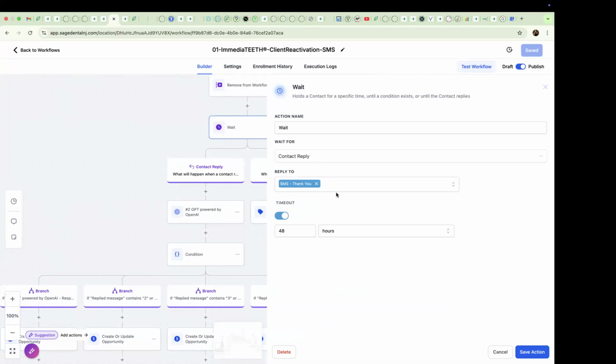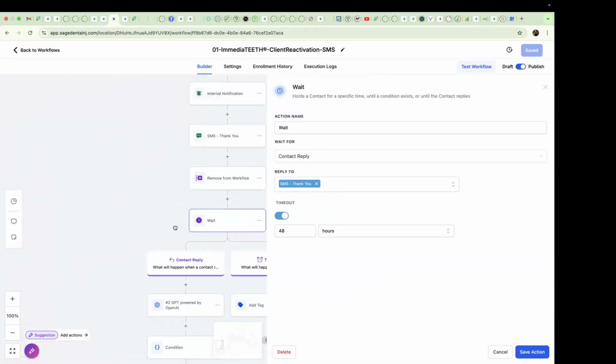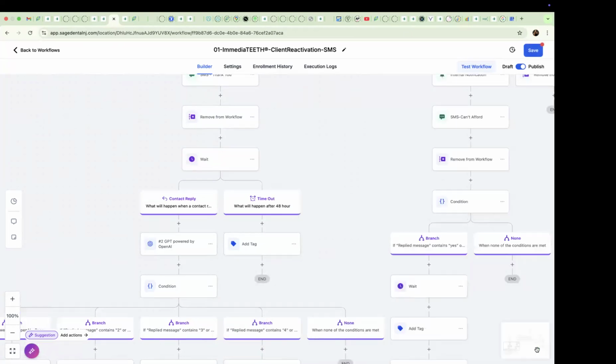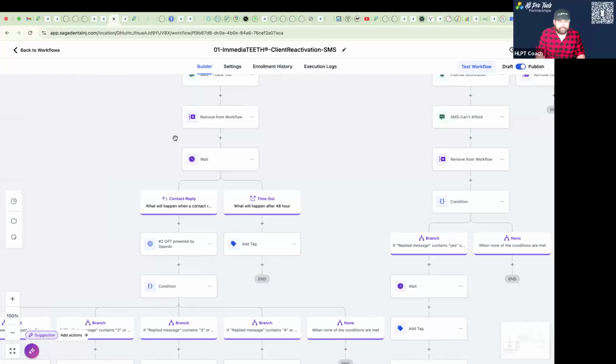I ran the test. You want to run the test again? Because it went through right away, and I'll get the text and let's see if it gets stuck there. I was gonna ask you because I was in the notifications. I took myself out. I was in the notification step above it. So I got a text. Did that hinder my reply somehow? It shouldn't have. Go ahead and rerun yourself through the workflow.